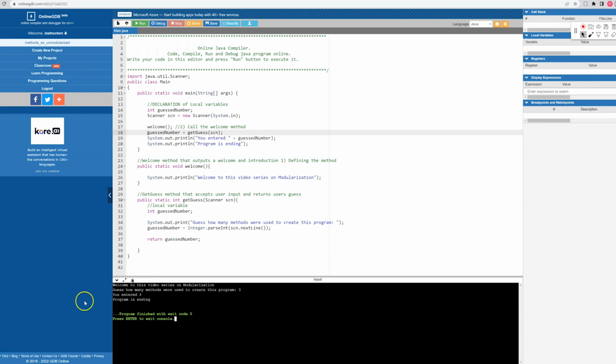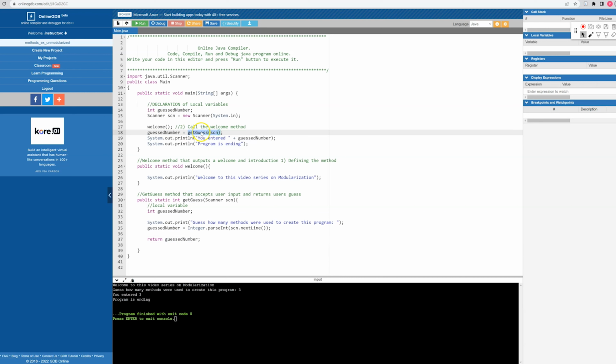So hopefully this demonstrates. So one, we have a method here that doesn't have any parameters defined. But then on line 30, we have a get guess method that has one parameter defined, and that's passed into the scanner object. And this operates the same, but it also returns a value. It returns an integer data type. So guess number is an integer, and then it goes back. So whatever called it, it's going to return back and hold a value. So get guess holds the value.